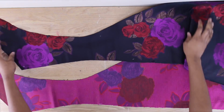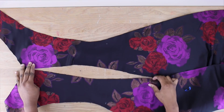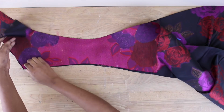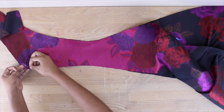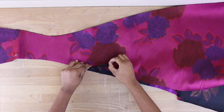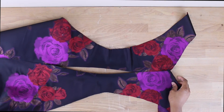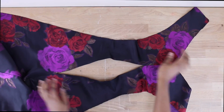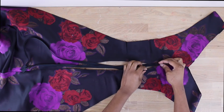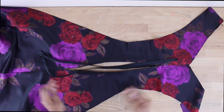Now this is going to be where we're actually going to stitch and have our zipper opening. So again, my center back is together, and we're going to stitch from that circle to the second circle, and then leave a wide opening, and then stitch from the third circle all the way down. So we're going to basically leave a wide opening from this point to that point. So again, you want to sew it all the way down, and when you do, it should look pretty much something like this, with this wide opening at the middle. And then this is where we're actually going to be attaching our zipper into. So you just want to place your zipper in this hole and stitch it nice and neat.